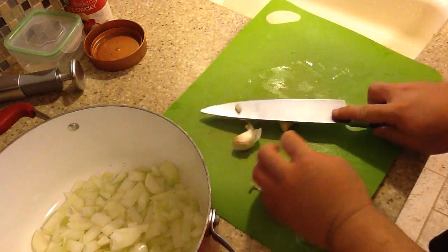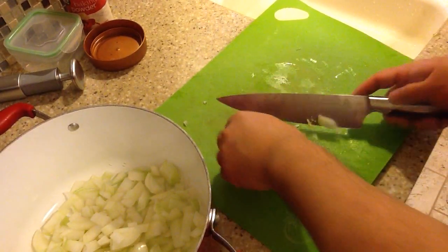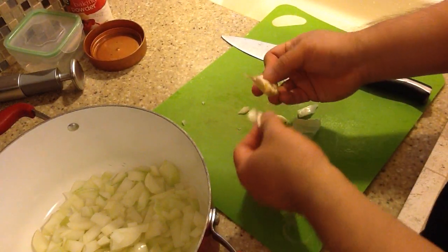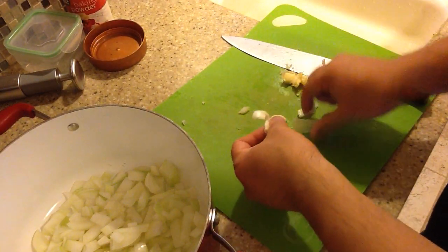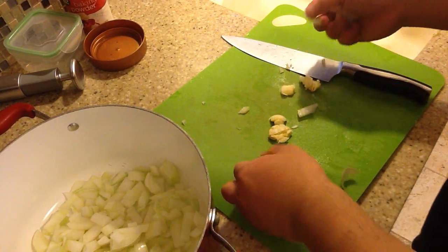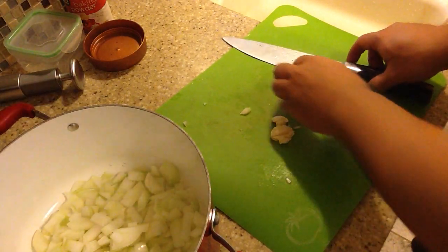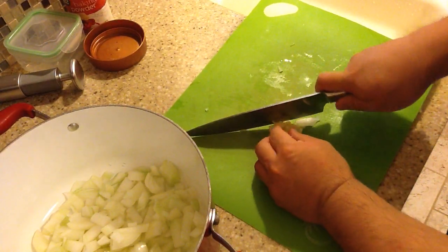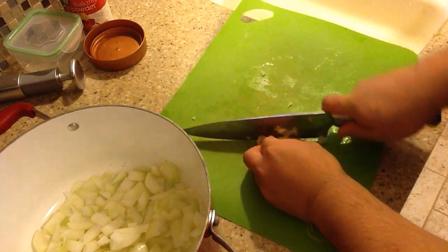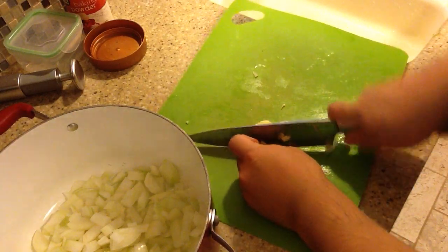Now we're going to put a couple cloves of garlic in there. I like my garlic. If you don't like garlic, you're more than welcome not to put that in there, but that's just a preference. I think there's an Italian channel that I really love watching. It's the one with the husband and wife. They're always so funny, but the wife, I'm pretty sure she does not like garlic in anything Italian. So I'm really sorry, but I really like my garlic. And that's how my German mom taught me, so I'm going to do what she taught me.